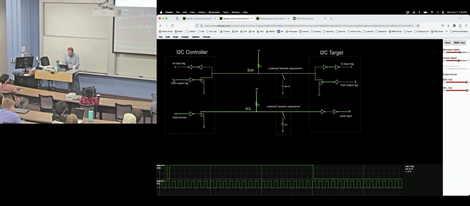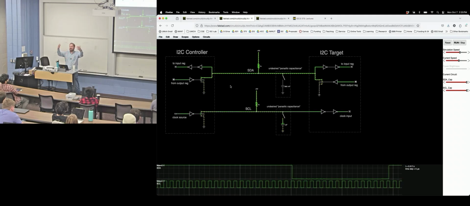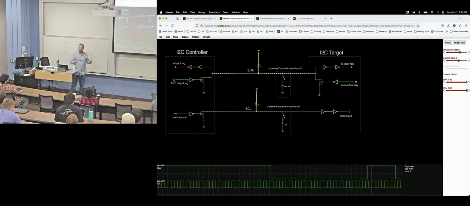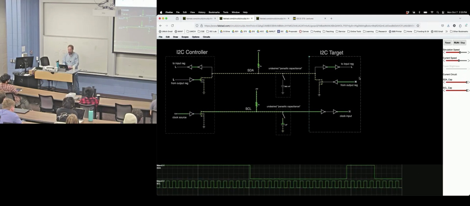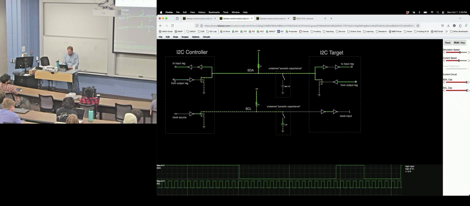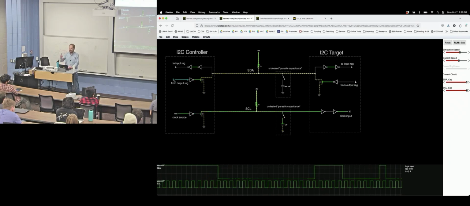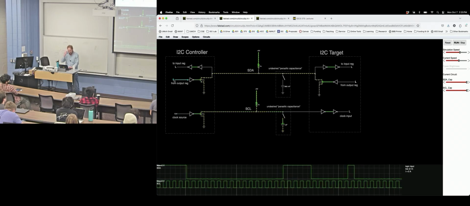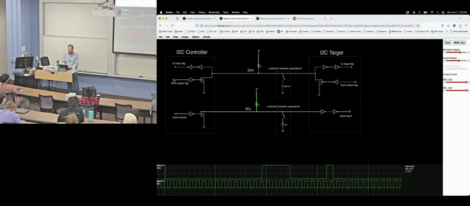One of the challenges is, let's bring that high. So they both have to be high. That's the resting state of the system. So if one controller here is just being a jerk and is holding this bus line down low, and this other thing, say it was a target, say you have multiple targets. Let's do it that way. You have multiple targets, and the controller wants to talk, and the target is saying, hey, I'm not going to release the bus. I can't pull it. There's no way to pull the line up. So that's the other reason to have this resistor, for bus contention, but it causes the problem that you can't get control of your bus back.